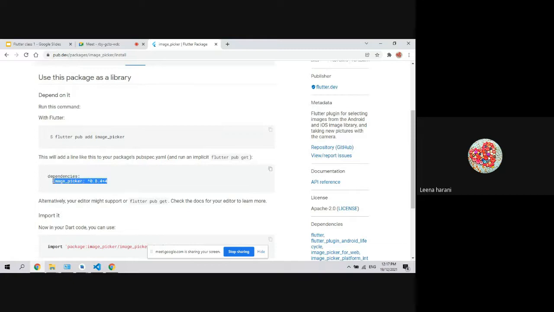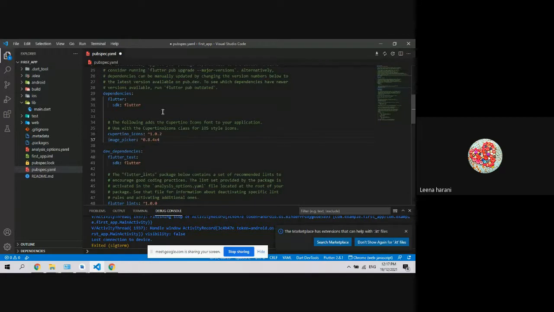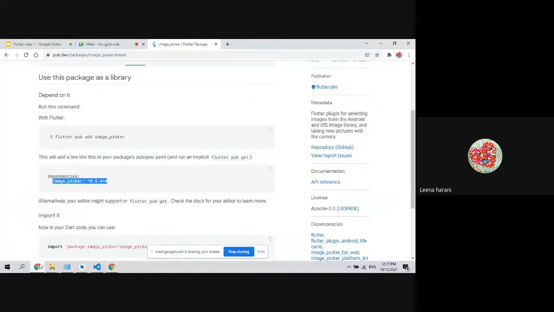We can copy this, and inside the dependencies we can paste this, and if we save by pressing Control S on our keyboard, it will automatically start downloading it. Flutter pub get running.